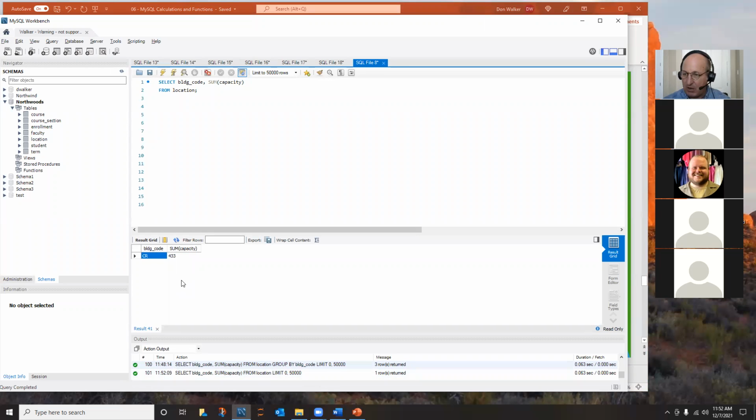It just picked CR. Remember, there's three: CR, LIB, and BUS. So it's telling you basically that the sum of the capacity of the CR building is 433, and that is erroneous. So you've got to make sure that you put it in the group by. I would think it would make you. I don't know when you would ever want SQL to let you execute that, but there you go.